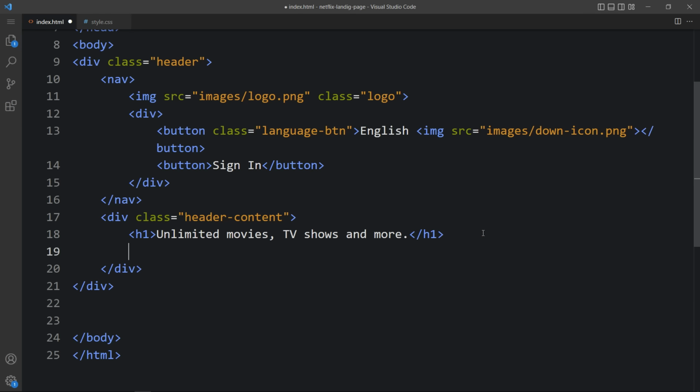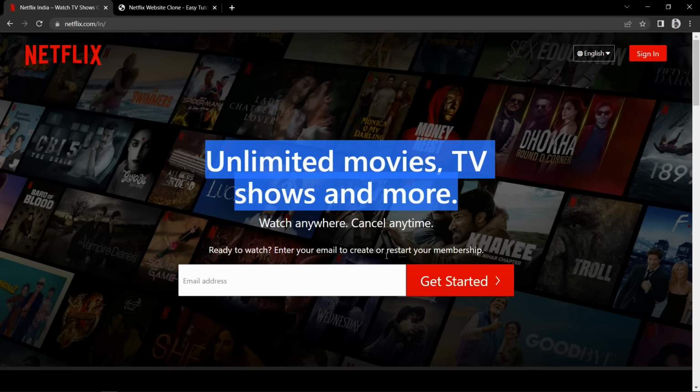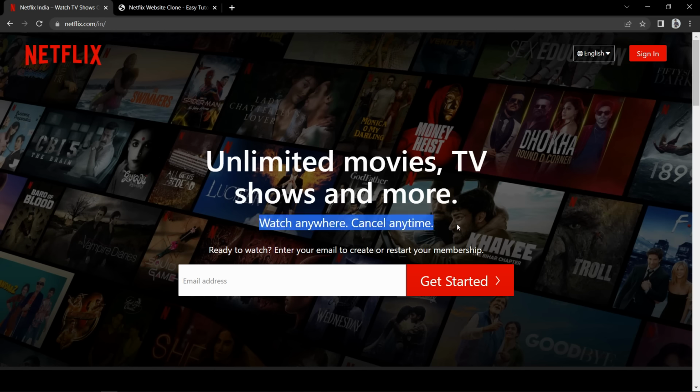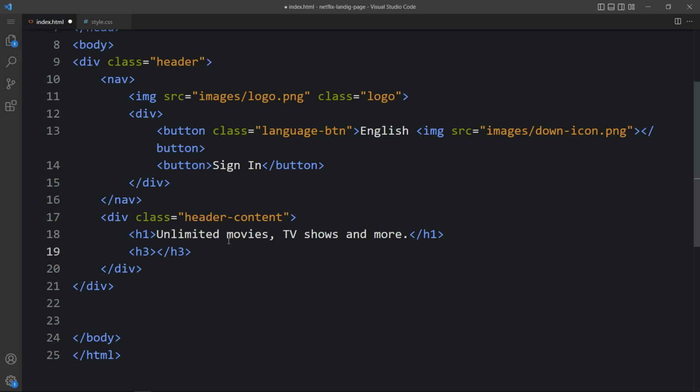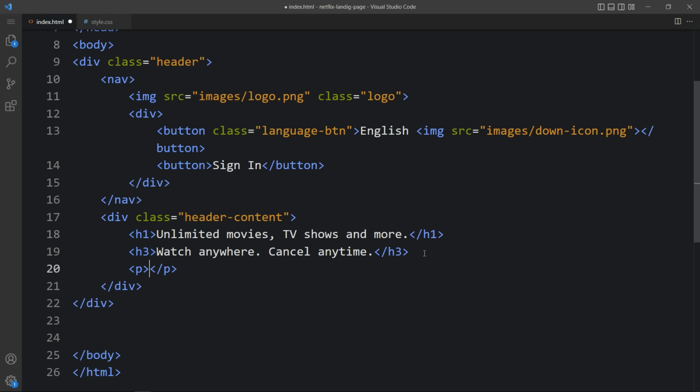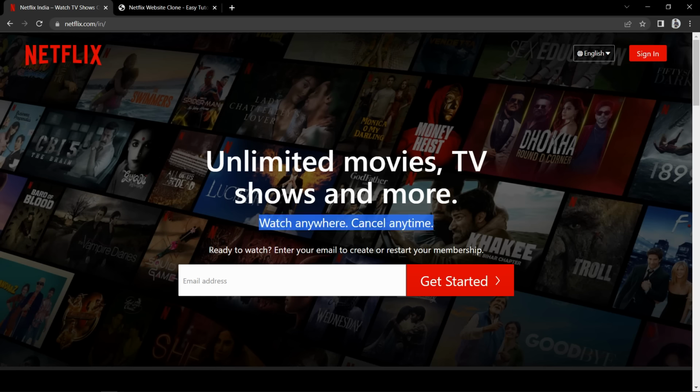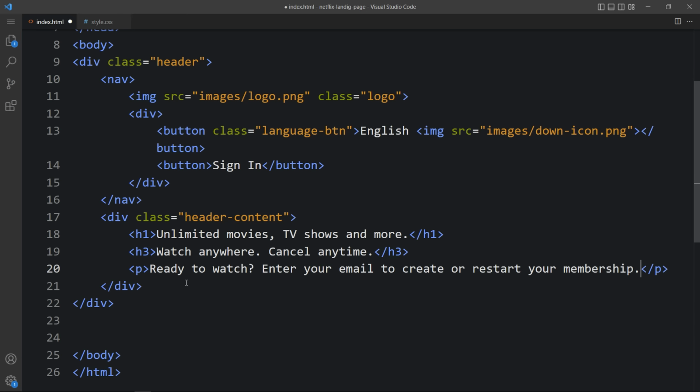Then we will add another text in H3. Then we will add the text in P tag. So we have added text in H1, H3 and P.